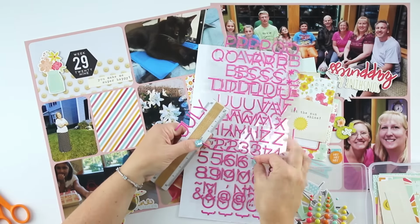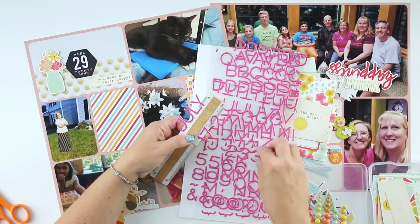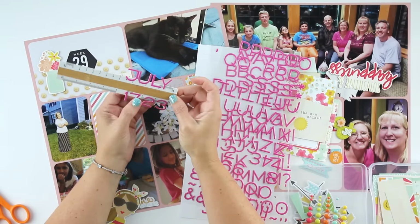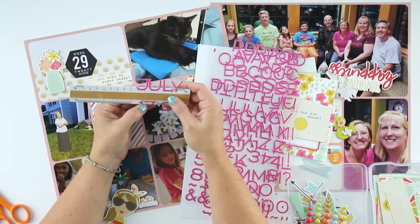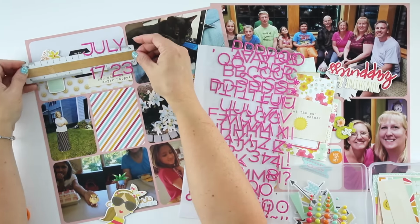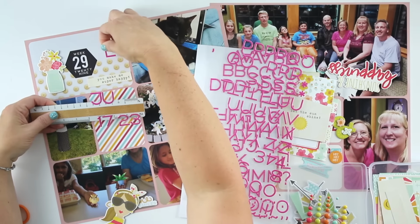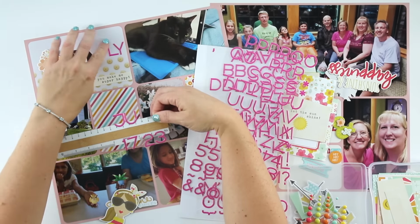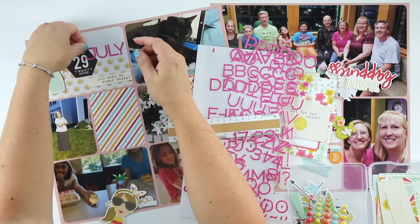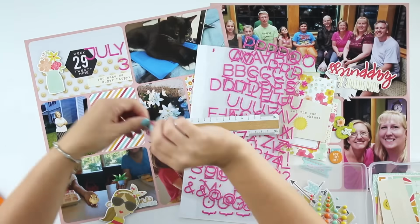So here's week 29, and the left hand side of the layout is just the miscellany of the week. And yes, absolutely another cat picture. For some reason, Zoe was going through this phase where she wanted to lay on my husband's tablet at night and just lay across the whole thing. She's funny that way. So we did that.